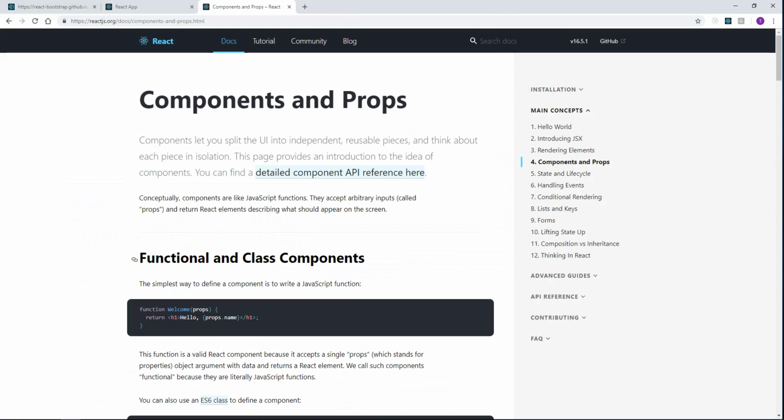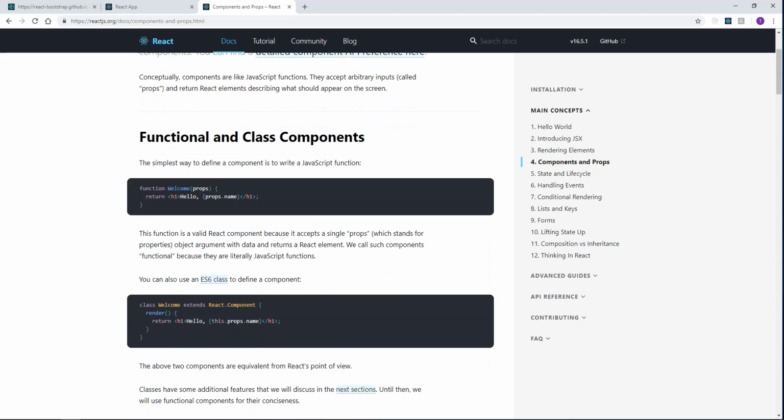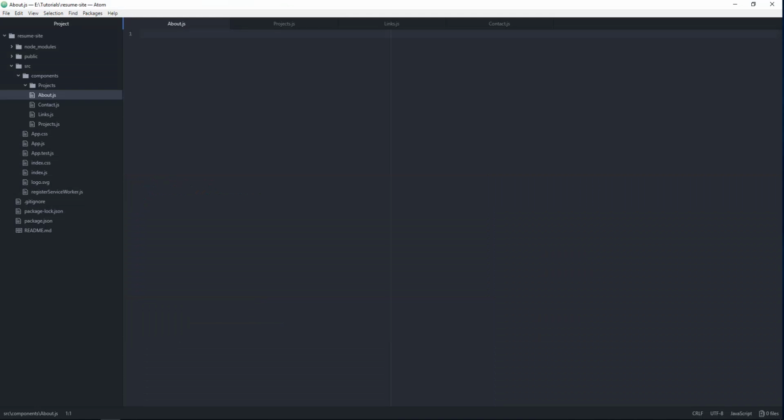Components and props. Here we go. Let's create these class components. We have to extend React.Component if you remember, and then we also have to have this render function. So that's our requirements. Let's go ahead and copy this so that we have it.